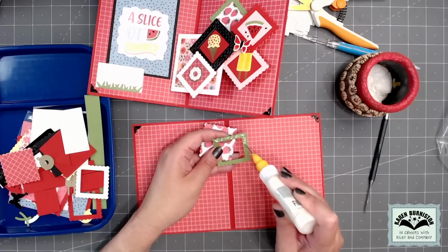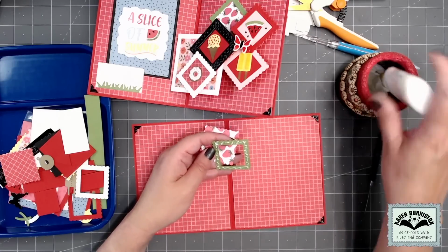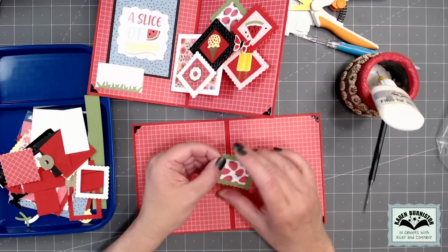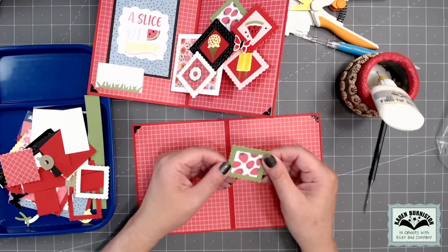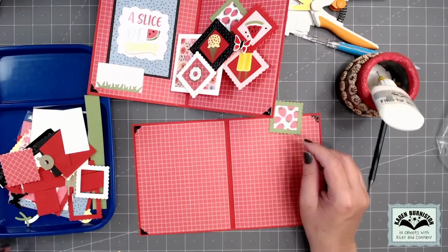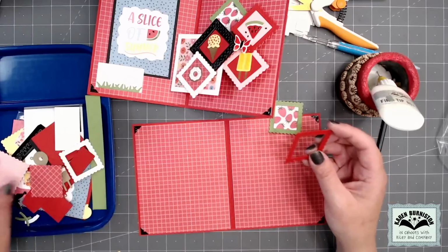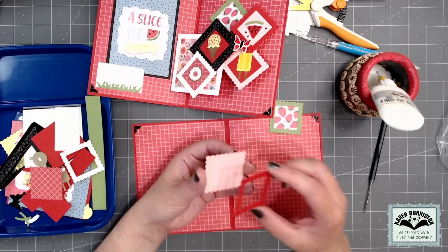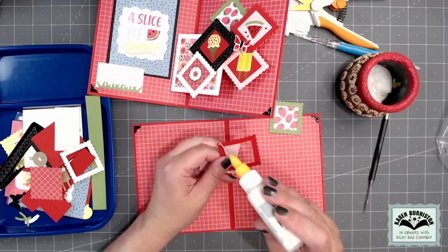You can make creative choices, of course. So green over strawberry, that's a square, so you can rotate it whichever way, it doesn't matter. Okay, green over strawberries. Let's see, we've got red over pink. So, oh, not that pink. Red, oh, this one. Red over pink. Oh, what am I doing? It could be easier to do it this side.